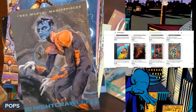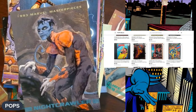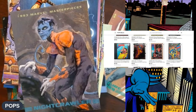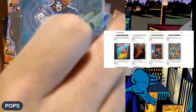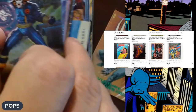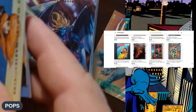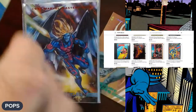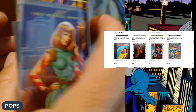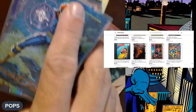Well, like I said, this is a fun set because it doesn't break the bank. You can end up with relatively, I want to say inexpensive, but you don't have to spend a fortune to get cards that you want or need or to make a set or something like that. It's a manageable thing. To buy them new, though, in packs can be pricey because people are trying to get them directly out of packs and, maybe have those cards graded.